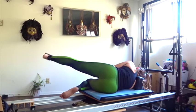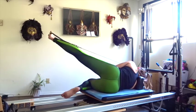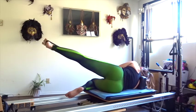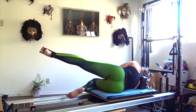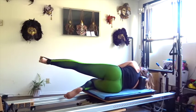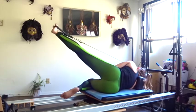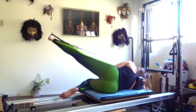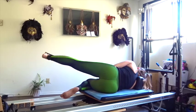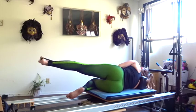Keep that leg as straight as possible. So you're doing the motion from the hamstring and glute. The carriage will move for this. Reverse directions with that circle. Keep lifting up through the bottom ribs so you're not sinking into the mat. Three more here.